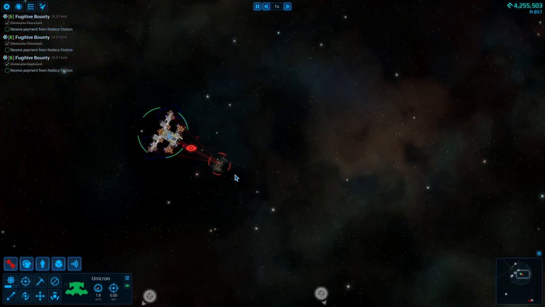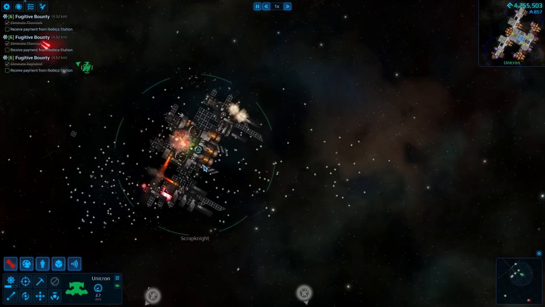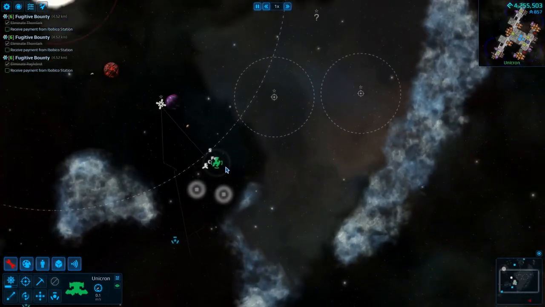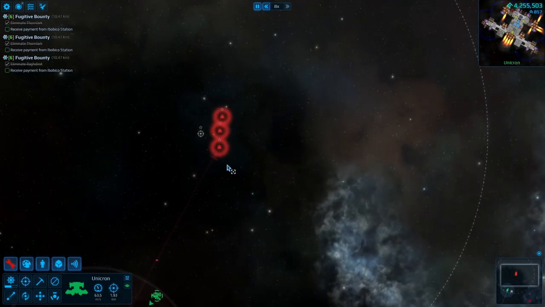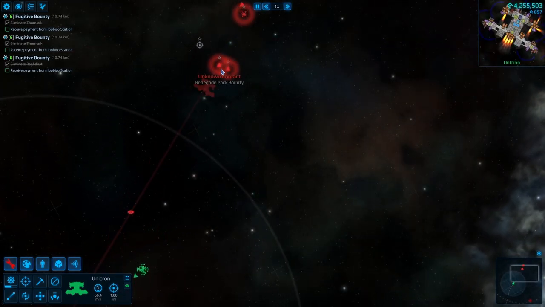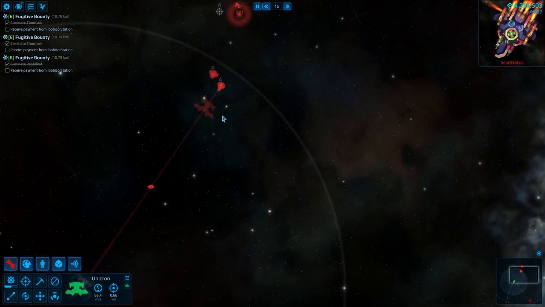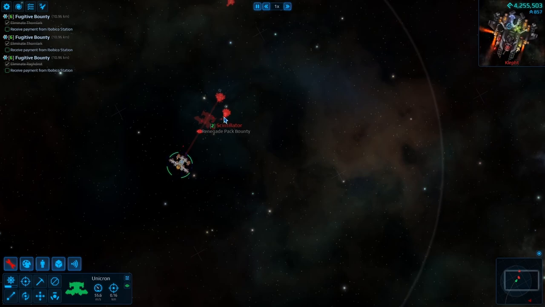Almost done. There we go, guys. Good job. We got a little crew over here. One first. Don't think it really matters. You're both gonna pretty much die.